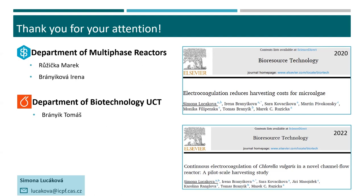I would like to ask about the aggregation. Is it spontaneous or do you add some agent? After we add the coagulant agents during electrolysis, you have to ensure some properties, mainly the agitation. Because if you mix too much during the aggregation part, the flocs won't form at all. And the velocity is a key parameter. Is it possible to somehow control the process? By the agitation rate. Okay. Thank you.